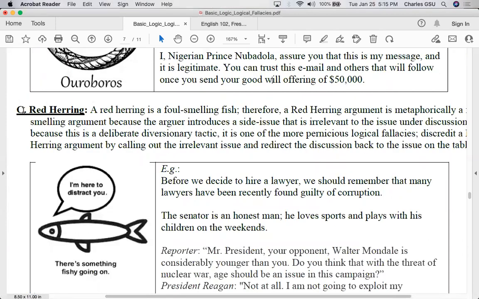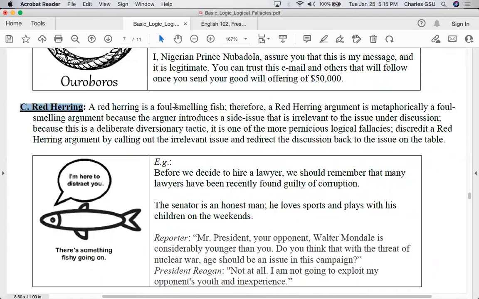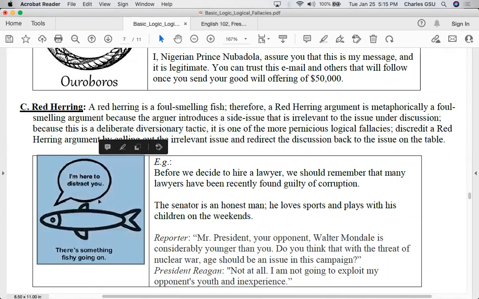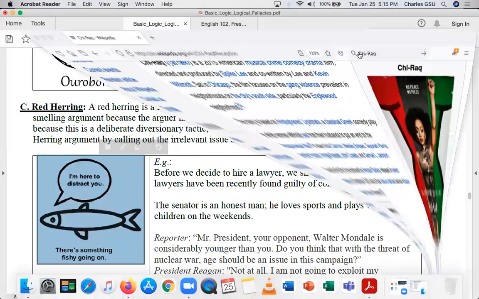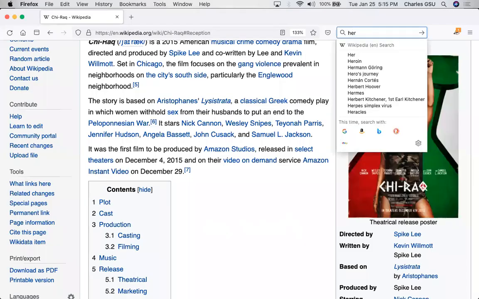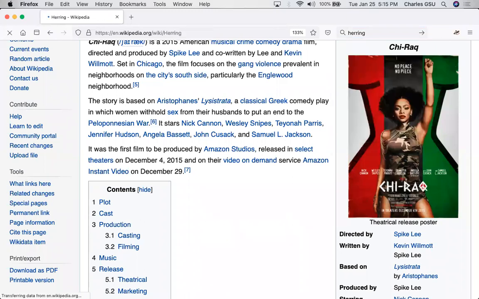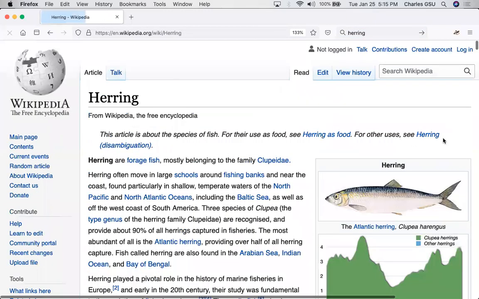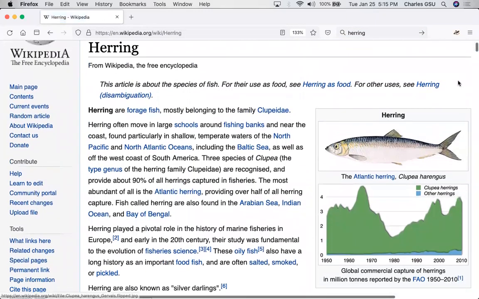Red herring. Red herring is a tricky one because it is one of these pernicious, deliberate moves, right? As I say, it's a deliberate diversionary tactic. A red herring, or herring in general, is an actual fish, and it has a particularly strong fishy odor, right?